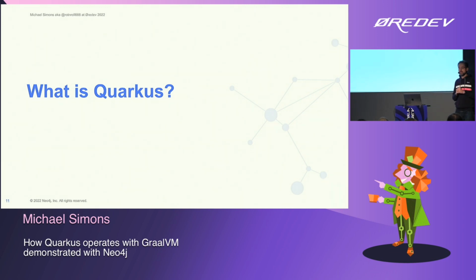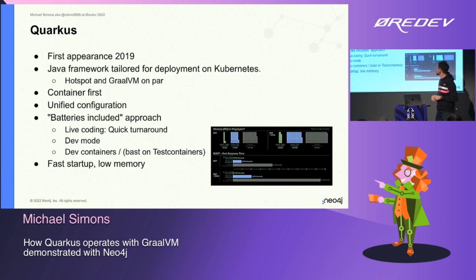Has any one of you already worked with Quarkus? 4 people. Cool. So the question I had shortly before the talk, would I recommend Quarkus? Let's see what the Spring guy says about Quarkus. Quarkus made its first appearance back in 2019. At that time, I was at a conference in Germany presenting how to use Neo4j. It was a really focused Neo4j talk, and I had demos for all kinds of frameworks, and these guys appeared with a big marketing splash, and I wanted to include it. I wanted to go with the flow. Nothing was working because of all the bytecode optimizations, I hated it. But frustration can be turned into something good, and I learned what it does.